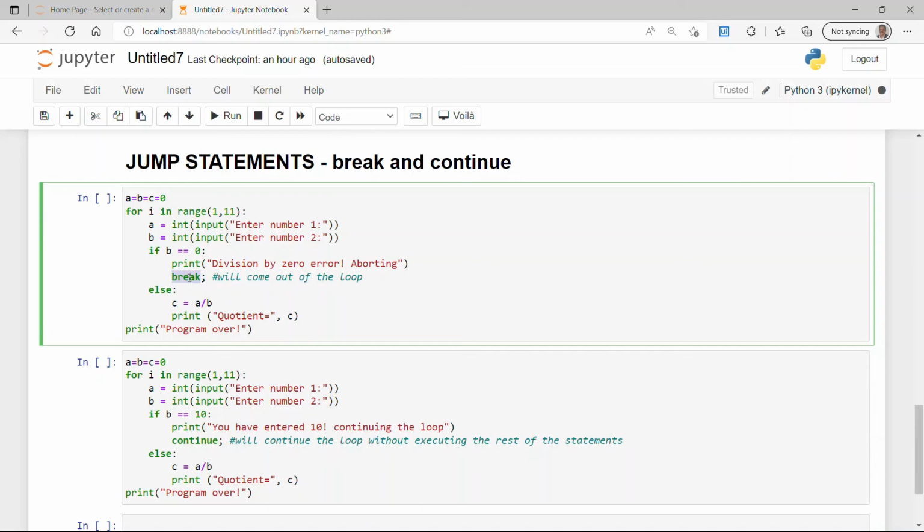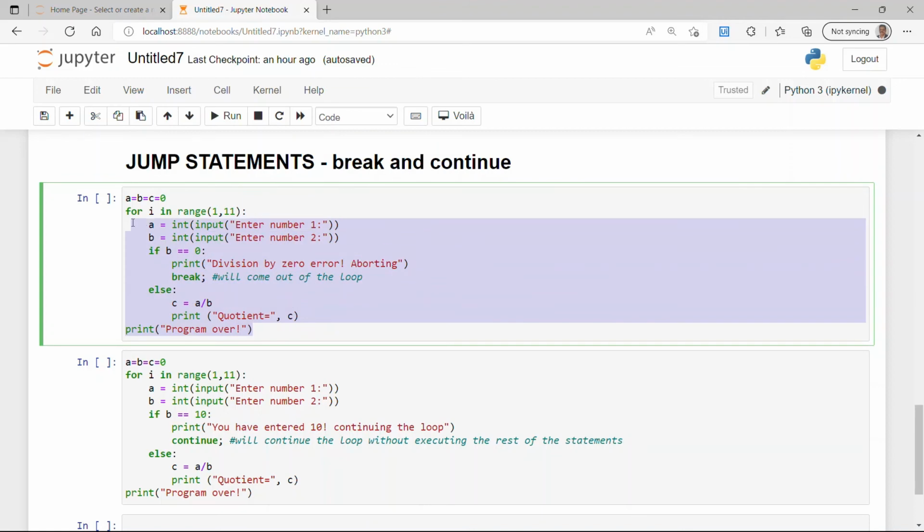If you use the break statement, the program will come out of the loop. So we set a condition: if the value of b is 0, the loop is broken and then we execute the print statement, program over.